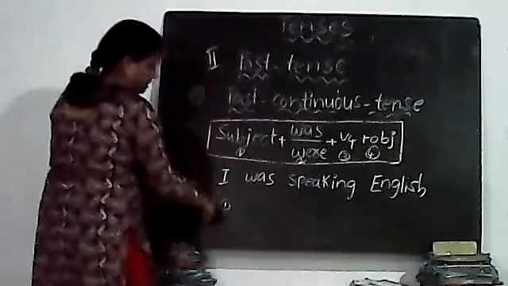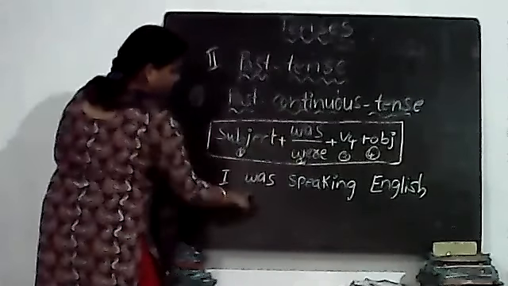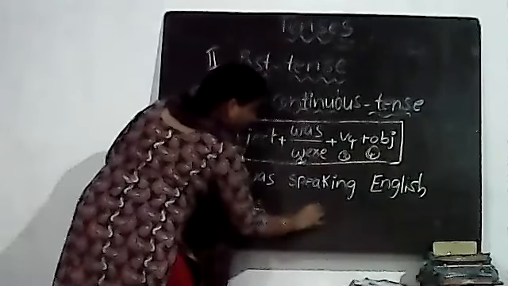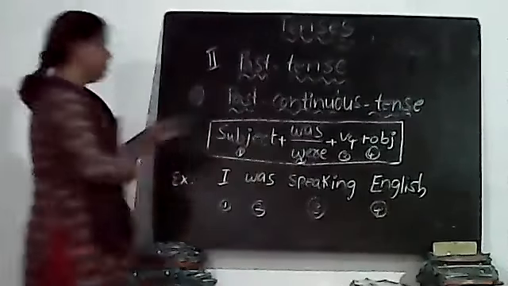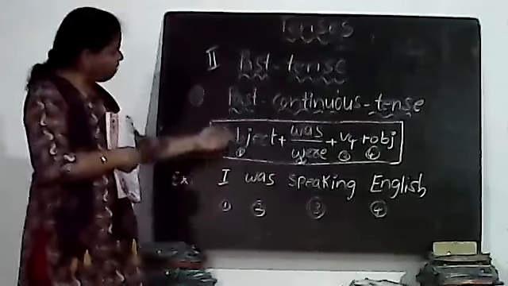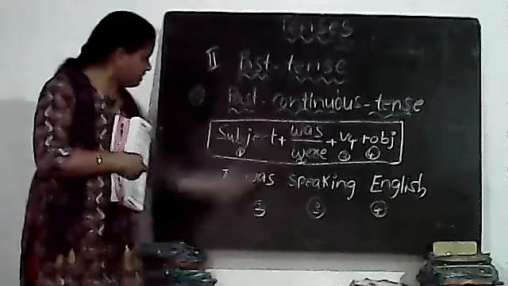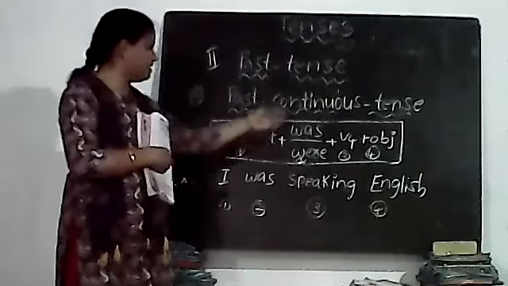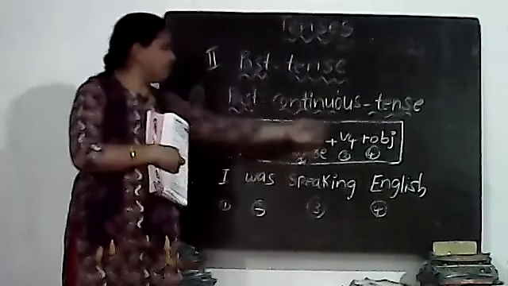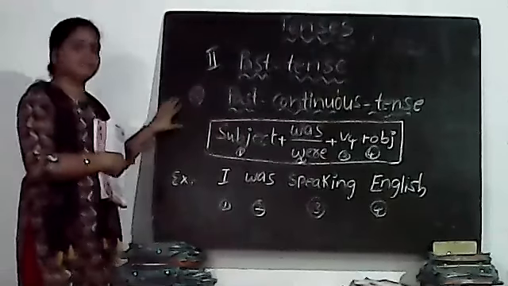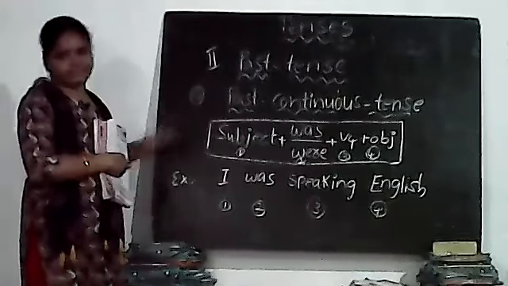Okay, now the first part is there, and the second part is also there. Then the third part, the verb form, is also there. Next, the fourth part. So like this we divide the parts. All parts are there? Yes, 1, 2, 3, 4. What is that? 1 is subject, 2 is helping verb, third is verb form, fourth is object. So this is the past continuous tense.